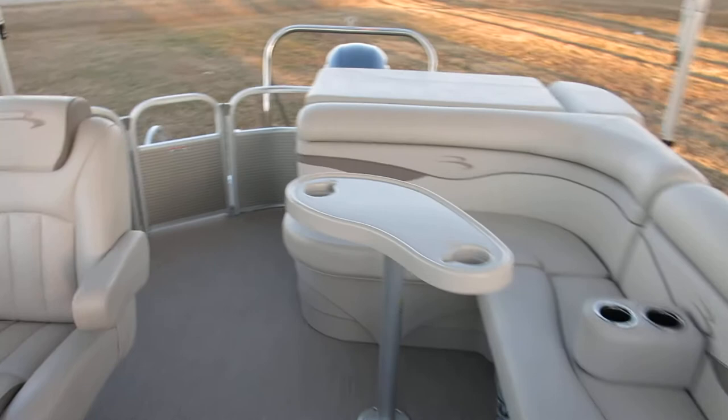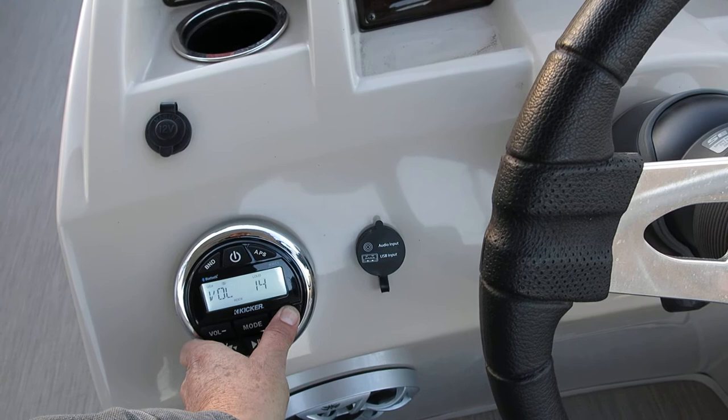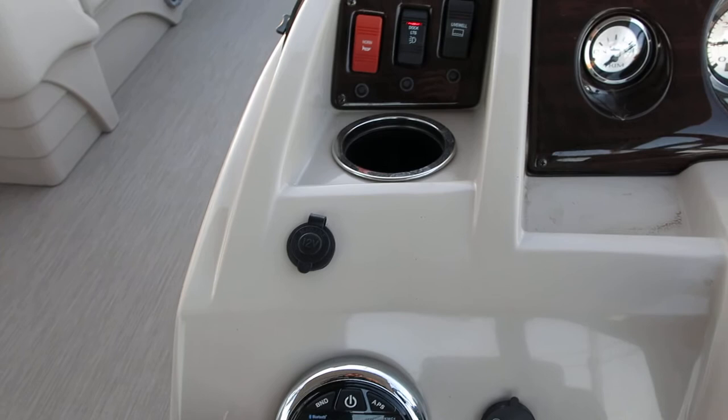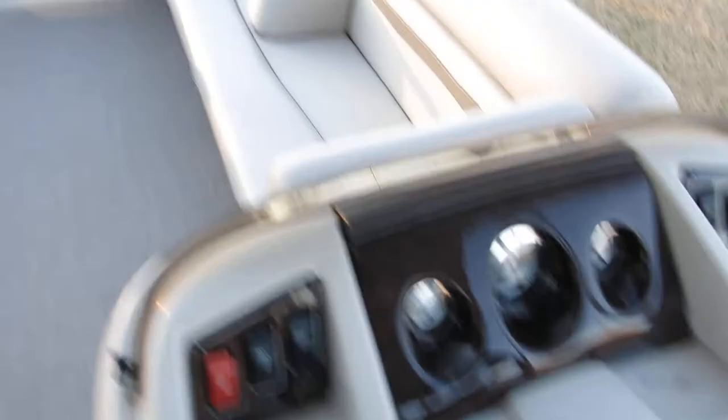Good clear sound — quality marine speakers. Give us a call, one of our guys can make you an owner. If you're looking for a really nice triple pontoon Bennington luxury boat, look no further because you just found your boat. Have a great day — I'm Bronco Bob with Texas Best Used Motorcycles.